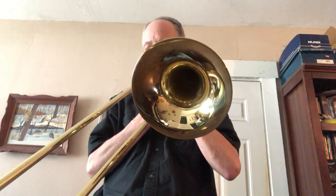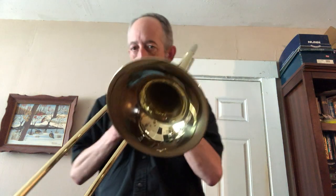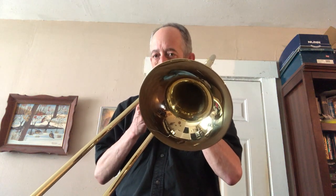In my attempts many times to try to play the pedal B flat, my embouchure wanted to shift from an embouchure that would work for the pedal B flat to an embouchure that produced a false pedal first position version of the low F. So I figured I'd try to put it to use. First, working down to seventh position. So I got a false pedal version of getting that pedal B.